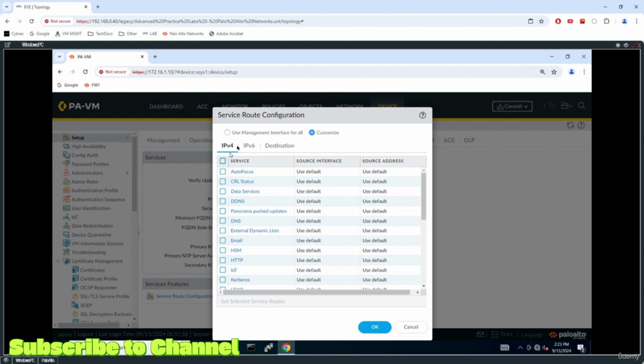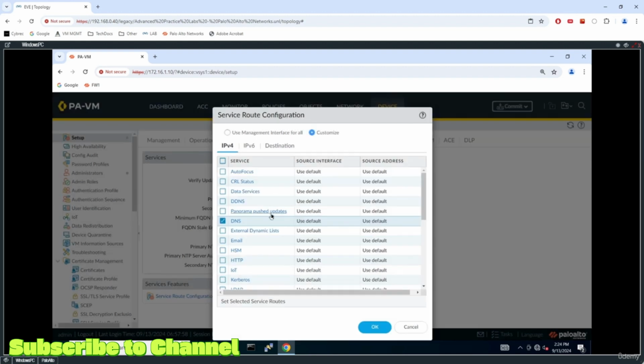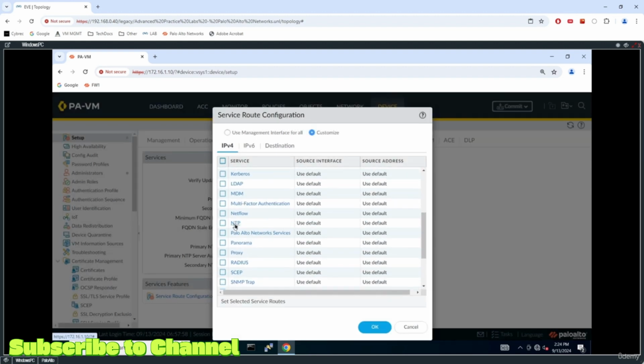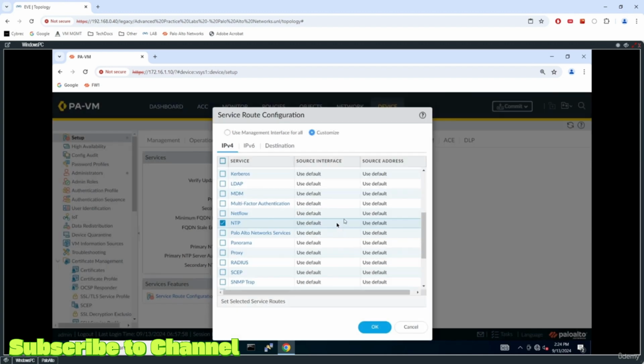configuration. One is going to be to specify the source interface for this or another service. Like for instance, for DNS, I want to click on DNS and I want to change and select another interface. Ethernet 1/2 is still down, so I am not able to do so. But we will get back to this after we are done with firewall interfaces. For now, I just want to show you where to do the configuration. So we will also have to do the same for NTP. Tell it to access NTP servers, use a different interface.